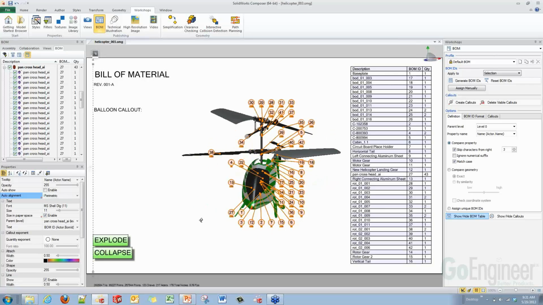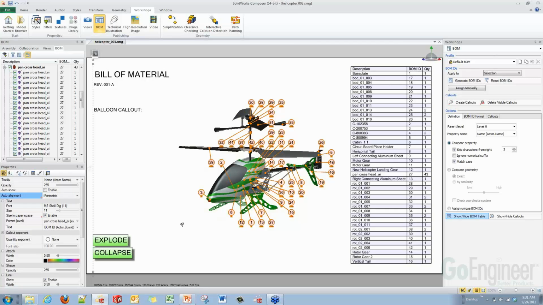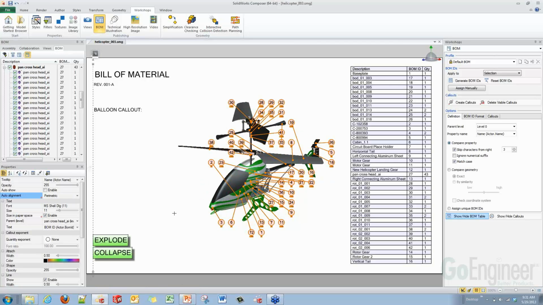So if we kind of move this around, you see they kind of try to move. I know I have a lot of components here. Parametric is a very nice tool. Not every application is going to be the best with parametric, but I'm going to leave this at parametric because I know this is my interactive content. I want my users to be able to move the model around while they're looking at the item numbers.